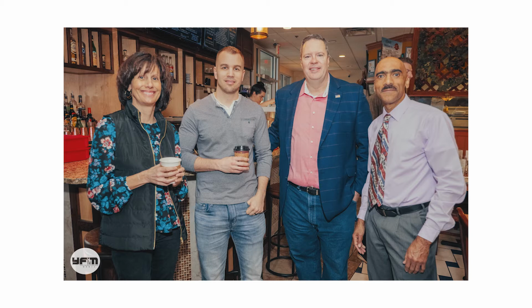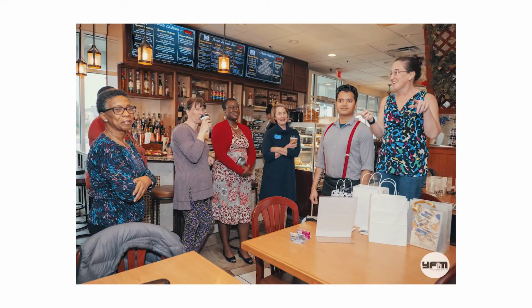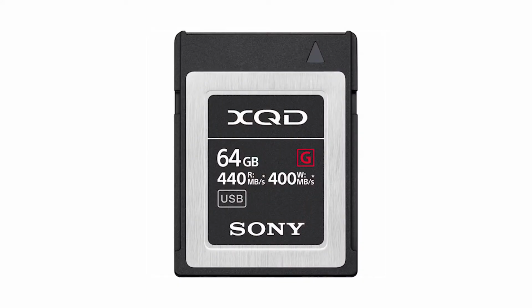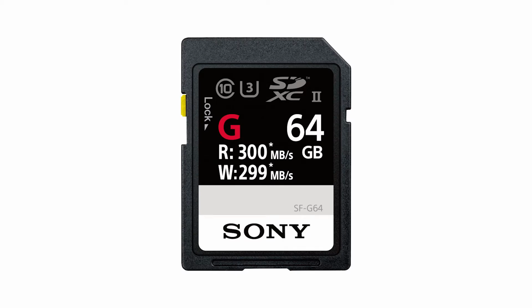The CFast Express card: when I get back to post production with the pictures, the speed of dumping is very fast, faster than the SD card. When I'm out taking pictures I use single mode and burst mode, and I can't really tell that big of a difference when it switches over to the SD card. But I'm pretty sure the performance is very good. I have the 64 gigabyte CFast Express card and the 64 gigabyte SD card. Both of those are Sony cards. Ironic, right? A Panasonic camera and Sony memory cards. That's funny.